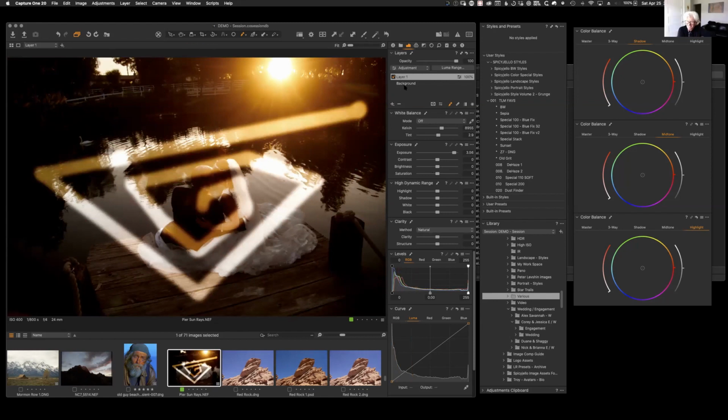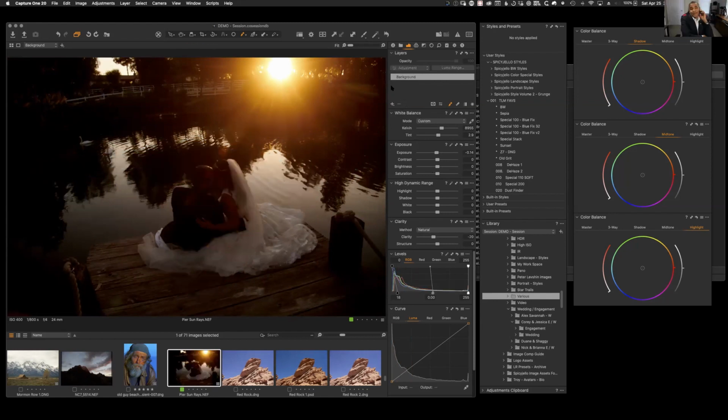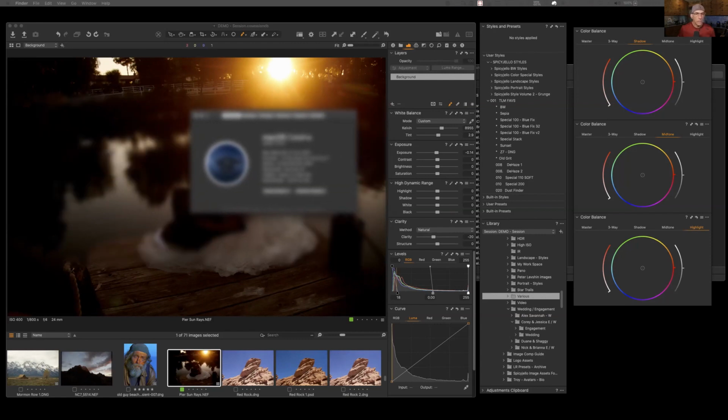Troy, what kind of supercomputer are you on? Because mine is not as fast as yours doing all that stuff. I am on a, let's see, what is it? It's a 2017 iMac. An i7. 40 gigs of RAM. That's the kicker. And that Radeon Pro 580 with 8 gigs is also the thing. Yeah, that doesn't hurt.